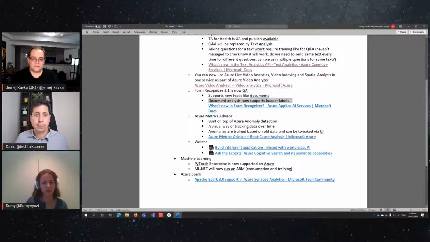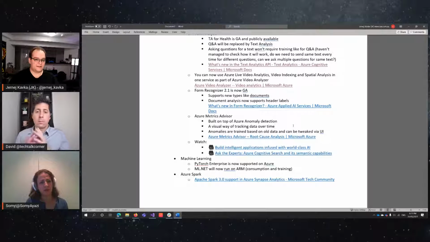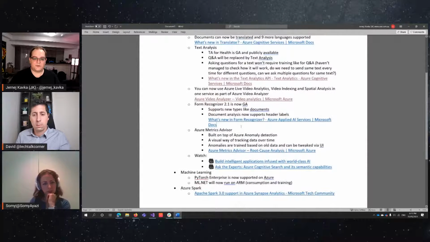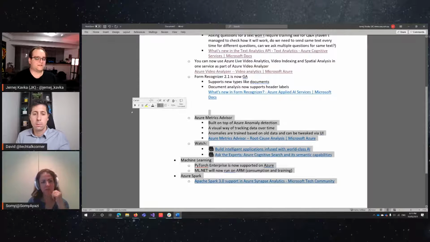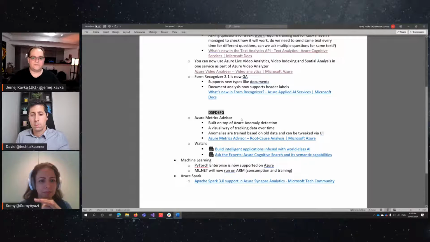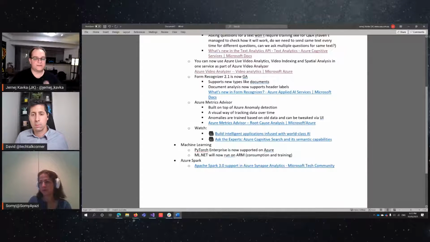Yep. It was in preview, and recently now it's in GA, right? Yeah. Previously, it recognized each block of text separately. So, for instance, it would probably recognize this as an entire block. But if I added some spaces, it would recognize this as a separate block of text. That's good, more smart. Yeah, and now if we do this, for instance, it will tell you this is the heading for this text. So that's a pretty cool thing. If you're writing an application to try to figure out what's happening with a document, now this is much easier.